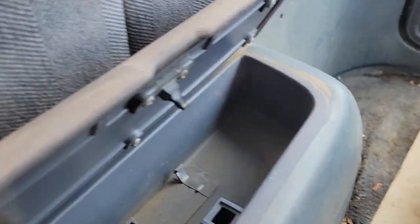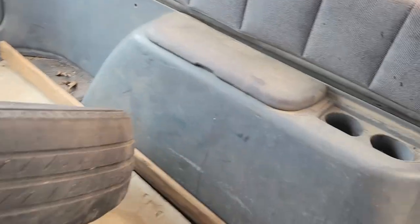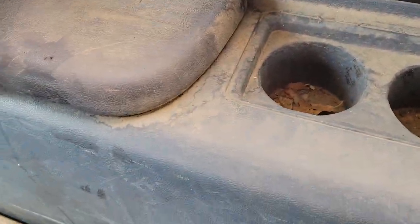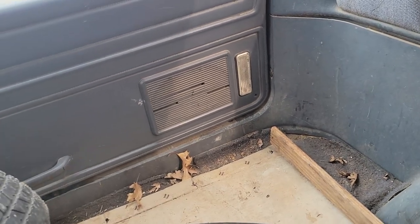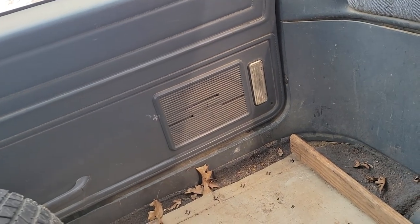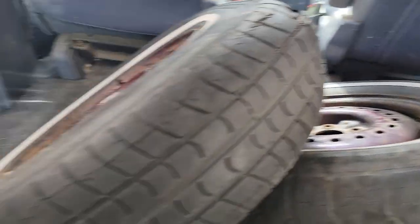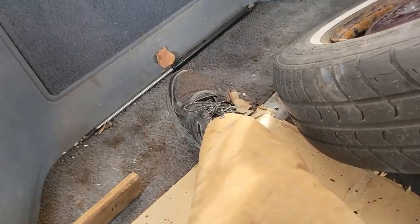There are clips for the carpet - that one's broke. Where the seats go, this side's got two cup holders. The trim is out - no screws in it, so that's been off. That piece is broke, which sucks because I had a good one that I broke at the scrapyard. Carpet's all pulled up - the carpet's not too bad, it's stained, but all the fabric is still here. I think I can bring this back a little bit - I'll try to shampoo it.